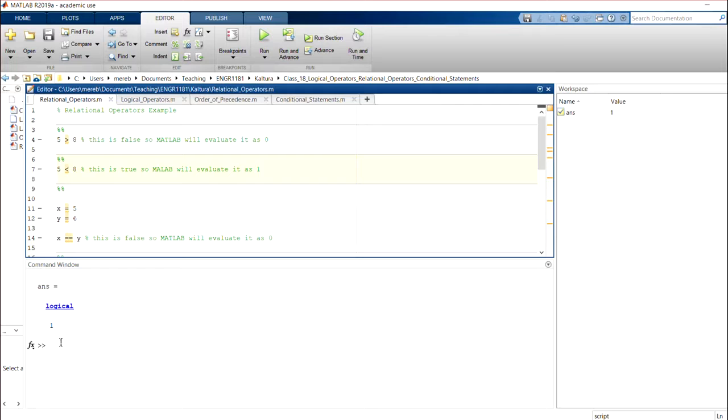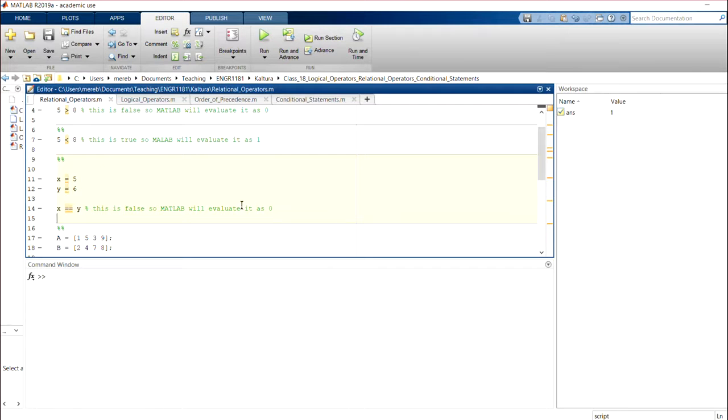And you can see it evaluates as true, which means 1. We could also do comparison statements using variables. Let's say x equals 5, y equals 6, and then we ask if x is equal to y. We know 5 does not equal 6, so since it's false, we should get a logical 0 answer. And you can see here we get logical 0 for that.